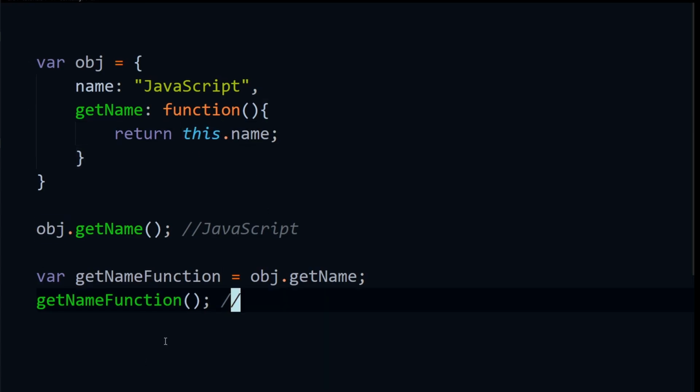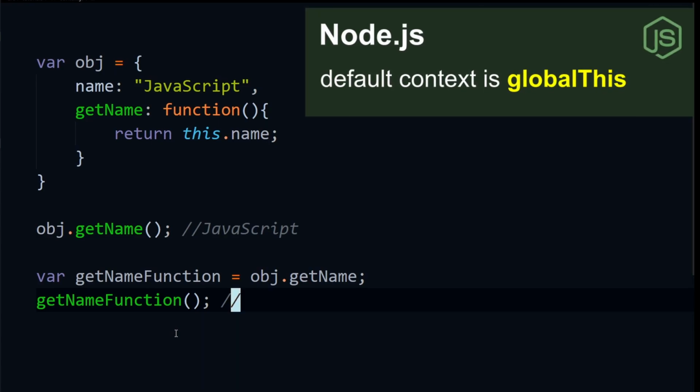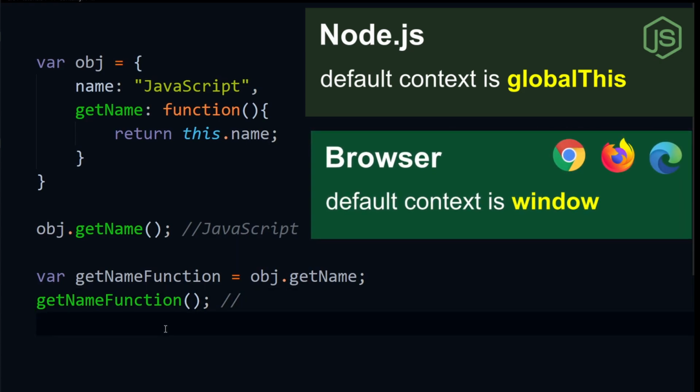So in this scenario, if we are not passing any context, JavaScript defaults to the default context, which is different for different scenarios. Like if it is a Node.js environment, it will be the global this object. So there is one global execution context in Node.js that is called globalThis. And if you're calling this inside a browser, then the value of default this will be the window object.